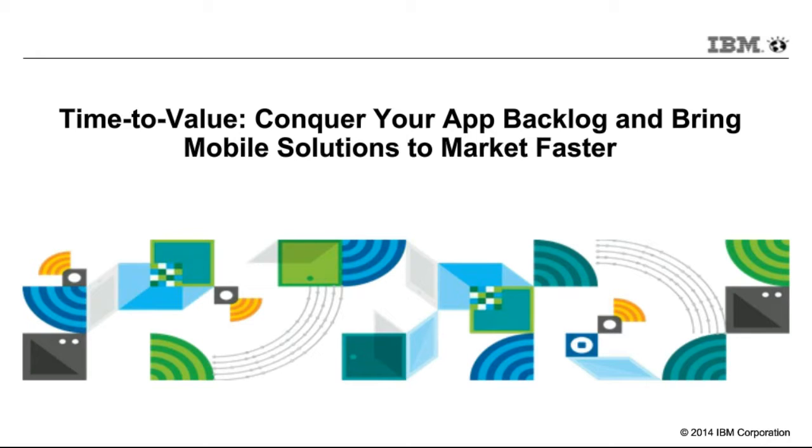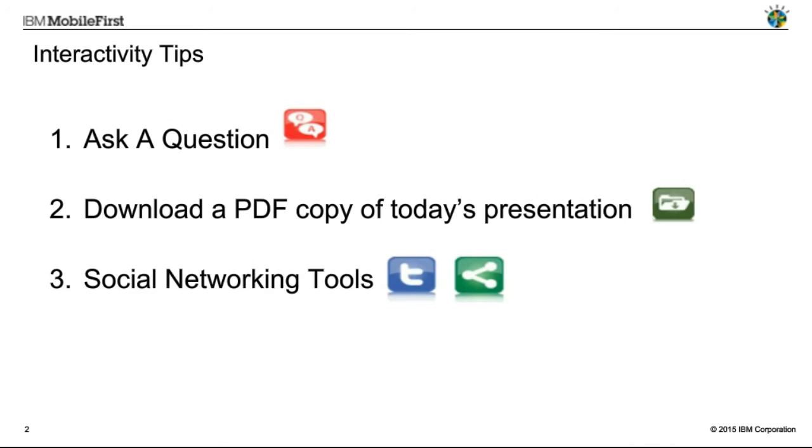Conquer your app backlog and bring mobile solutions to market faster. It's an e-seminar presented by IBM. My name is Paul Gillen, and I will be your host and moderator. And in a moment, we'll hear from Howard Cohen, Senior Resultant with the Tech Channel Partners Results Group, and also from Ken Parmalee, Product Strategy Program Director for IBM Worldwide Mobile First Division.